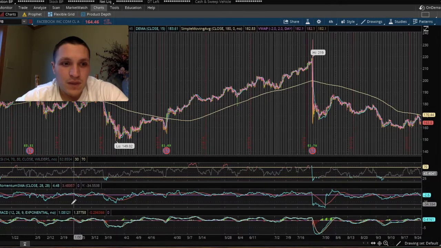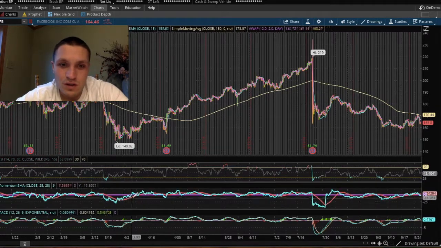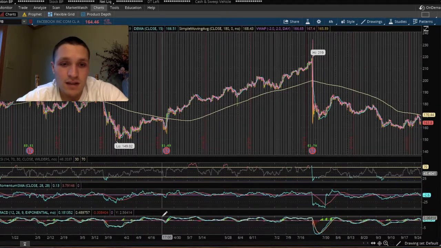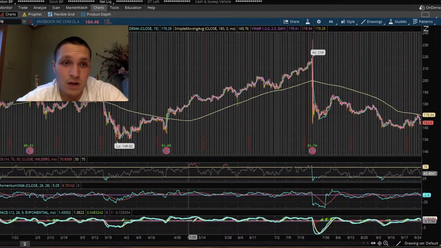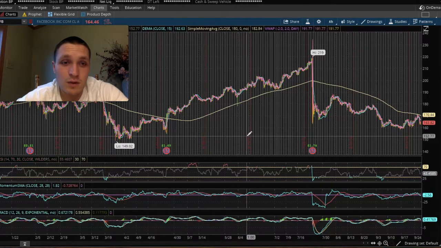The momentum SMA to show you where the stock is trending right now, if it's going up, going down, and the MACD to tell you when it's a good buy, good sell. And remember, none of these are perfect. You can use them all as indicators, as hints to help you figure out if this stock's trending up, trending down, overbought, oversold. But never, ever use them as a sure tell sign to buy or sell a stock.